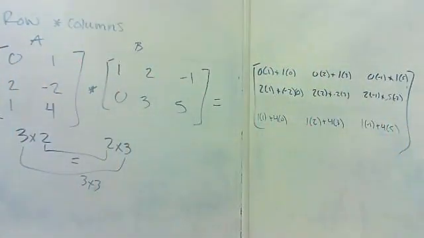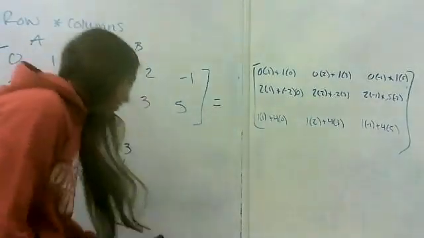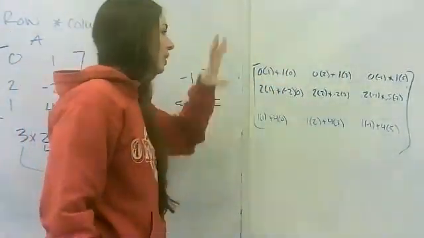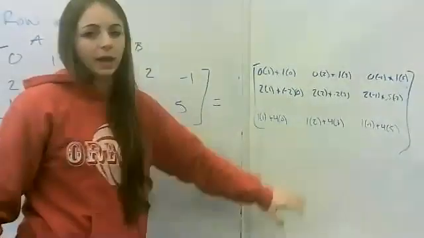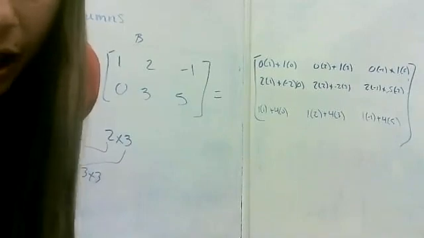Very last thing you would do here, and I'm not going to keep you waiting any longer, to finish off this video, is you would multiply these out, add up those terms, give me that very last matrix there, okay? If you have any questions on this, please let me know.